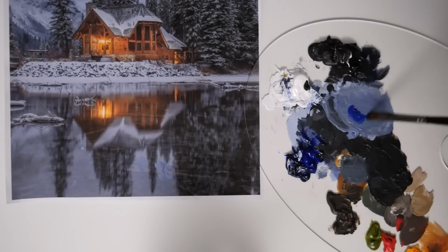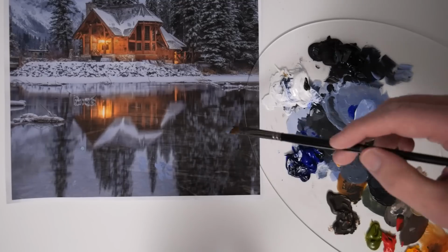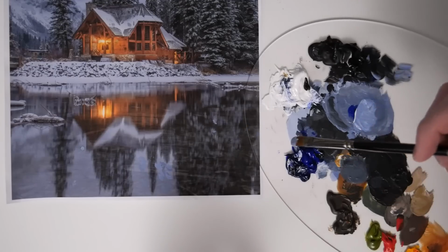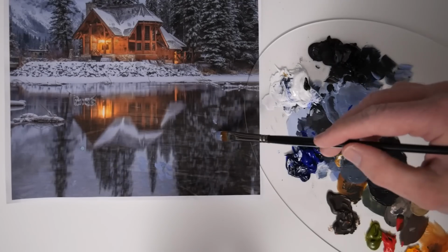So now we get to head in and add some snow to all of our trees. As per usual, we do want to make sure that our base layer is fully dry, and with that we're grabbing quite a bit of our titanium white, maybe half that in our ultramarine blue, and then the smallest hint of Mars black. You can see that I was wiping off the excess just because it's such a strong pigment, though upon testing I realized that my mixture was a little bit too bright, and so we work in some of that extra Mars black.